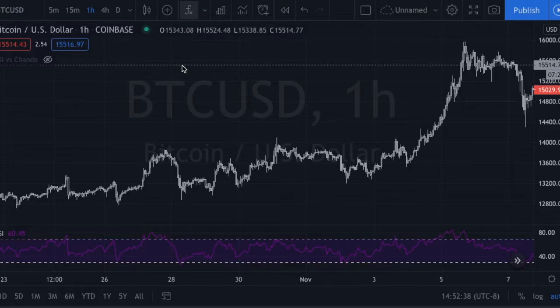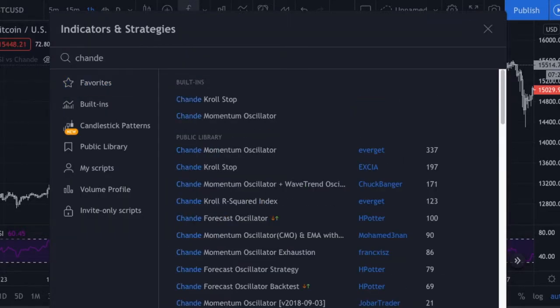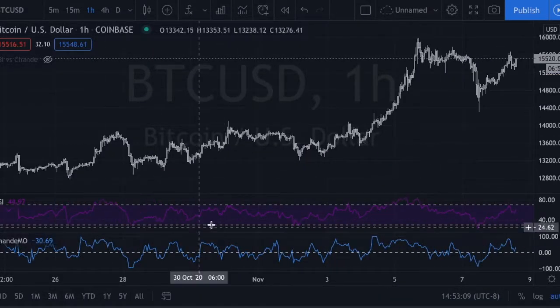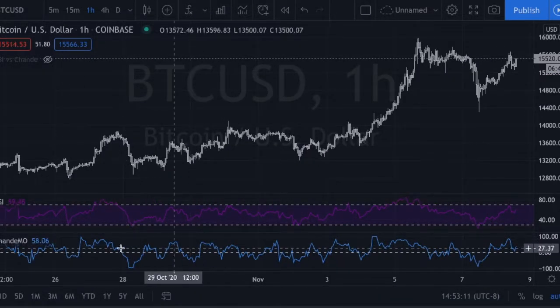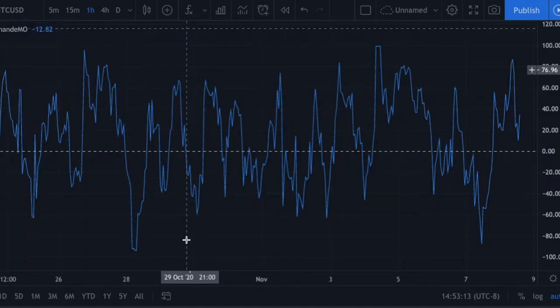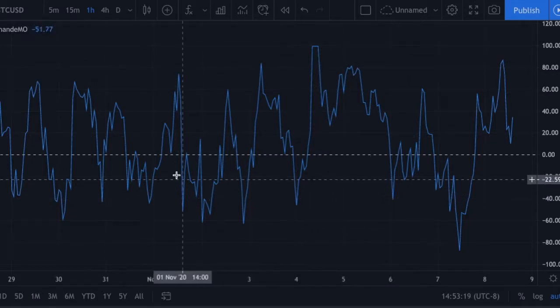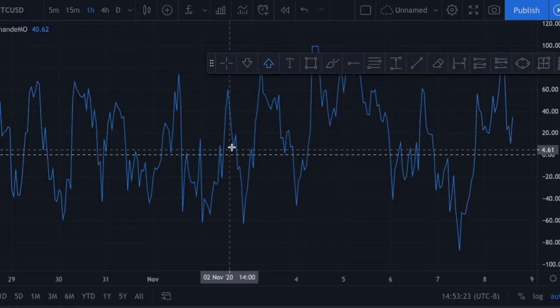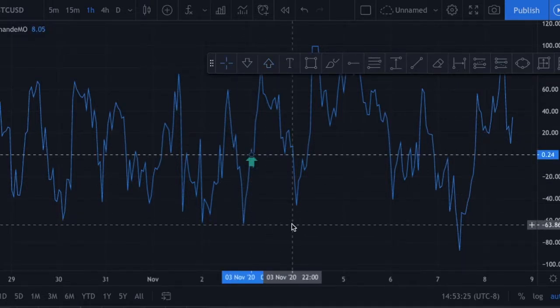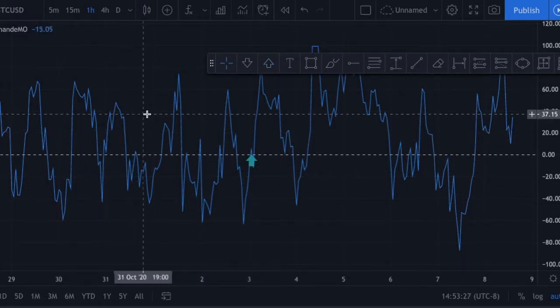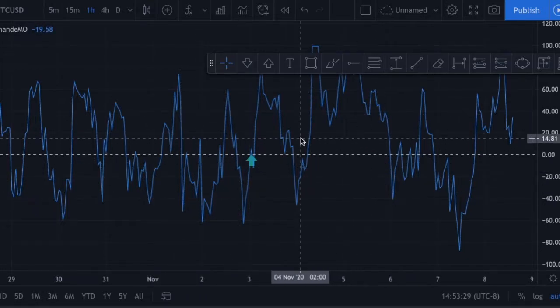So now let's pull up the Chande Oscillator. Let me show you guys what it looks like. It's the Chande Momentum Oscillator. It looks like that. Now, the way the Chande Momentum Oscillator was created, let me double click on it, this is what it looks like. You see there's only one line here and it's at the zero line. There isn't an upper and a lower band because it was meant for us to take a long position whenever the oscillator crossed above the zero line. Now that looks like it's going to be really noisy, like we're going to get a ton of signals, so we don't want to do that.